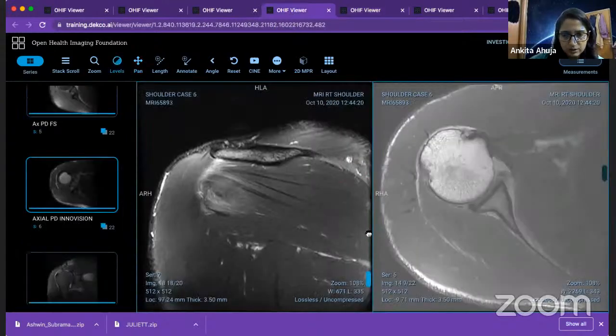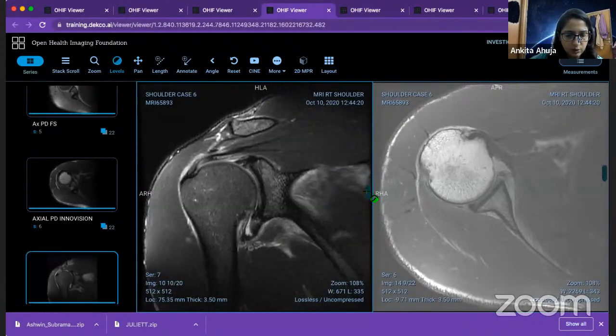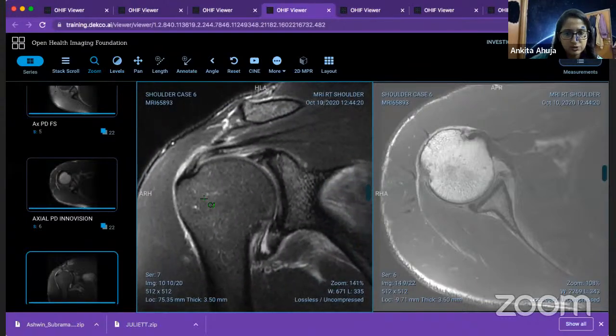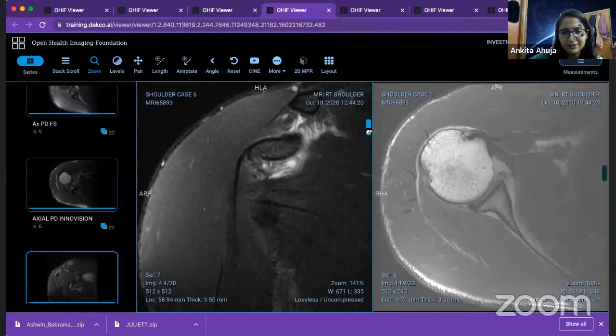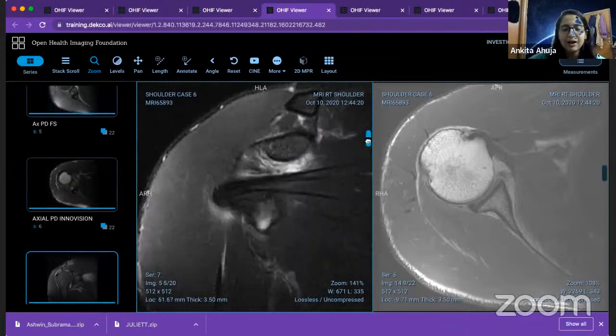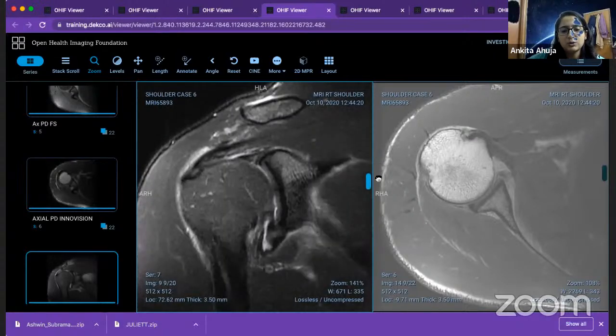Then moving on to this next case. So now again, you guys have to tell me what is going on in this patient. We'll start from anterior, always showing you the coracoid process. I think you remember nothing, but I think you will remember this coracoid process because I've been so repetitive. So let's go back and you guys tell me what's going on.